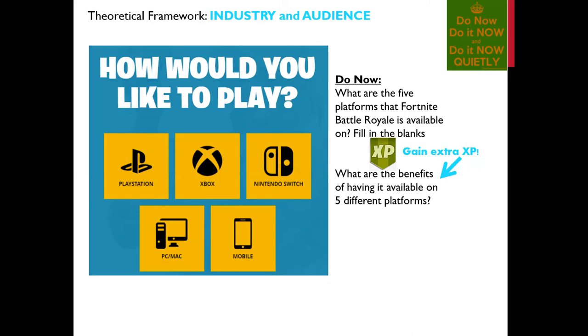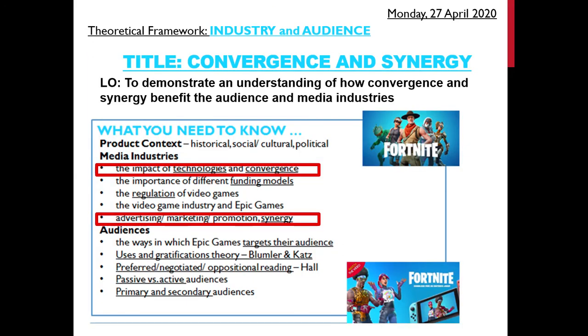Now, the benefits of having it on all these 5 different platforms, well, we'll talk about this in a bit. But the title for today's lesson is Convergence and Synergy. It's going to be very, very important for you guys to get a real grip of what these 2 terms mean and how they will apply to Fortnite. There's going to be some new media vocabulary coming up in this lesson that I'm going to want you to know, I'm going to want you to have written down, and I want you to be able to apply your knowledge of convergence and synergy to the game, to Fortnite.